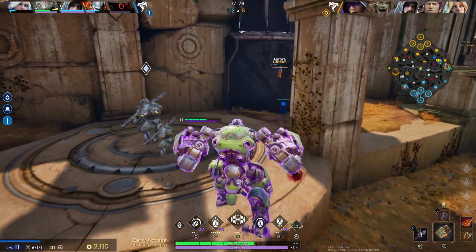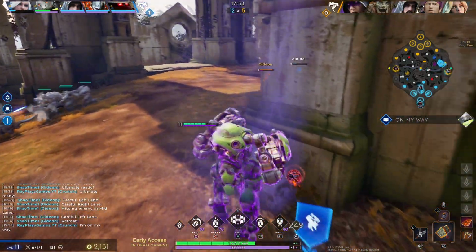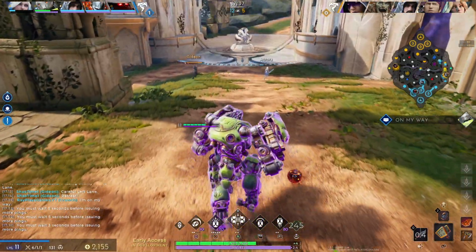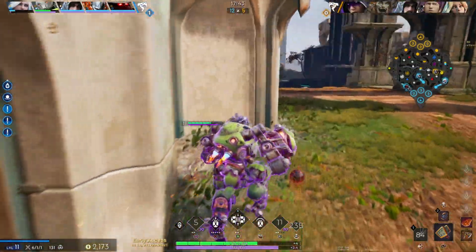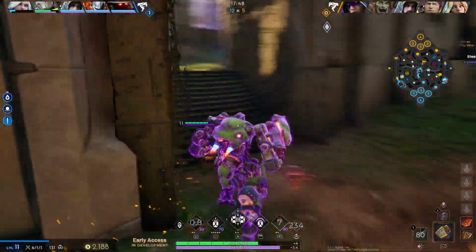Let's see if I can help Aurora here. I'm gonna ping, say I'm on my way, so hopefully she rotates over towards me like I've been asking her to. She's just kind of kiting him around. Gideon does not see me yet. Here we go. And he blinks away. And he portals. So we got his blink, and Aurora survived. So that was a win.